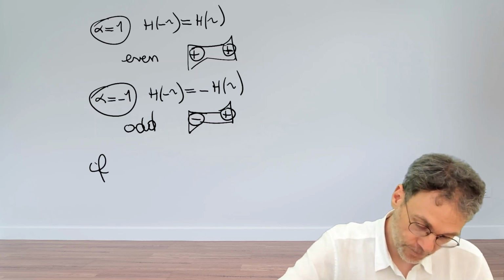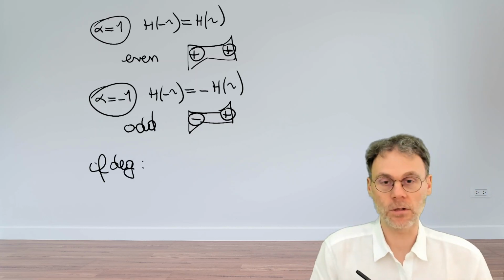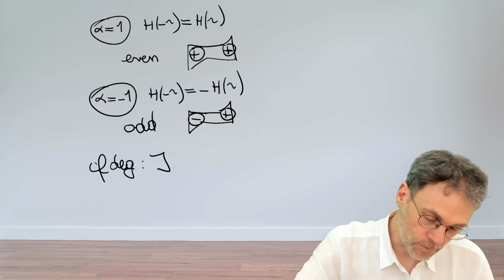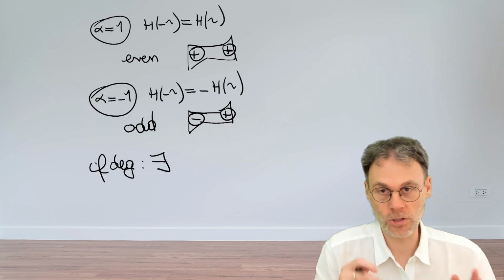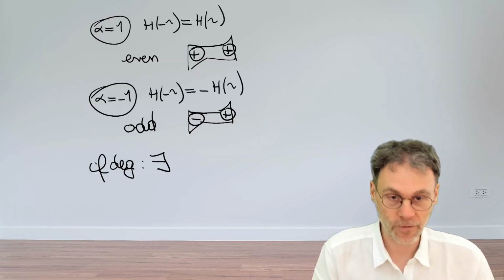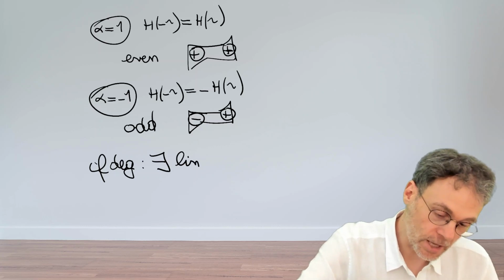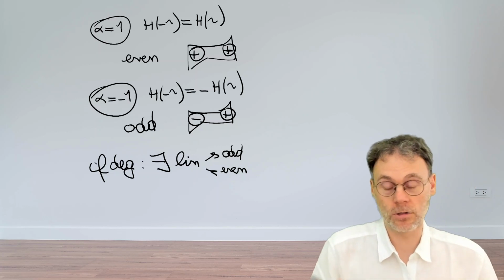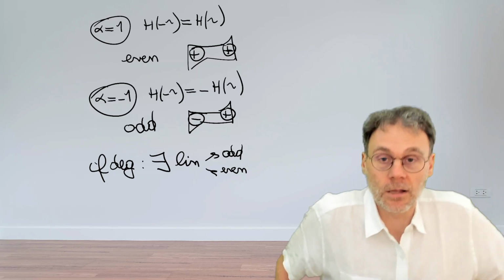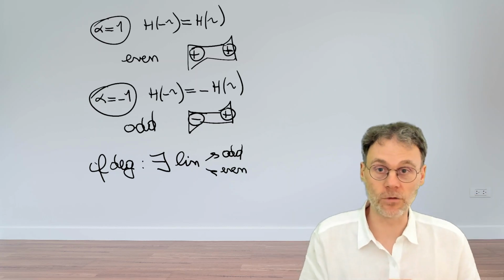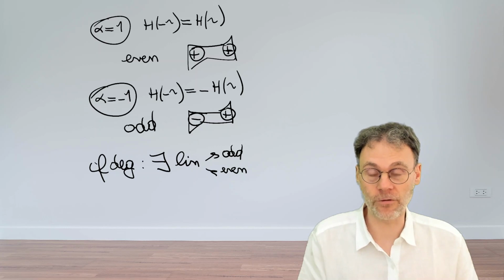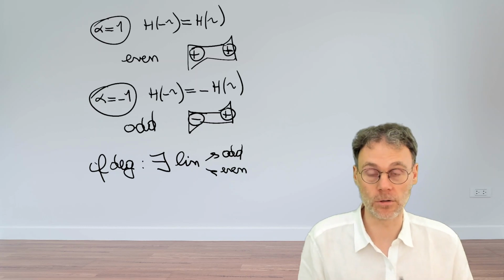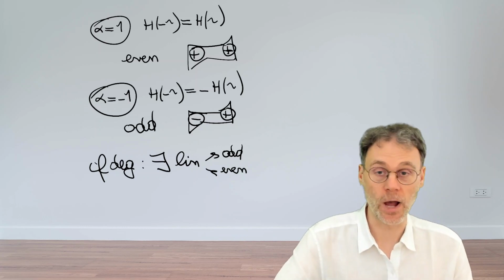that if you have degeneracy, the conclusion is not that you automatically have either even modes or odd modes, but that it will always be possible to make linear combinations of two solutions that you have, such that those linear combinations are either even or odd. So you can't guarantee that if you have degeneracy, any arbitrary solution that you find will be even or odd. But if you find two of them which are different, then it will be possible to make linear combinations of those, and these then will be even or odd. So that's a small footnote for the case where we do have degeneracy.